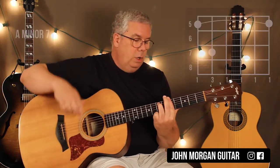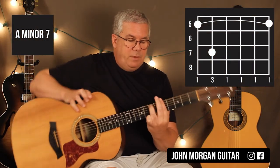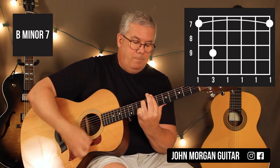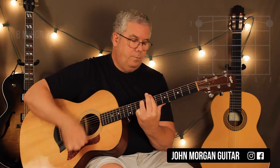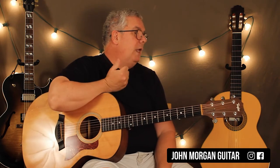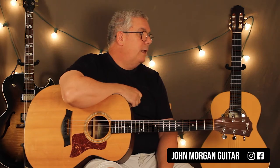If you like bar chords, you can bar the whole 5th fret and 5th string 7th fret. That's an A minor 7. And then you simply move that to the 7th fret. So you're barring the 7th fret, 5th string 9th fret. So you can do it that way too. I don't like barring all night long, so I do different ways. Okay, so that is going to get you your intro and your verse. And that's important.